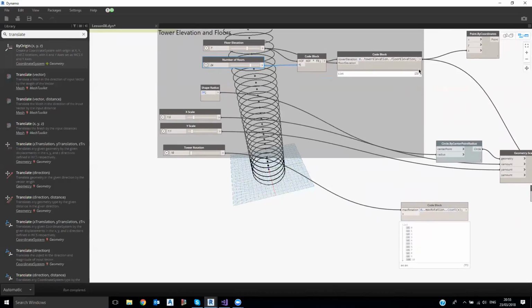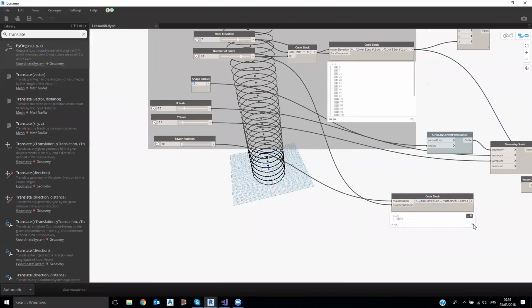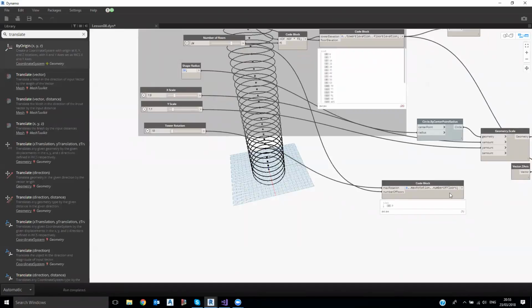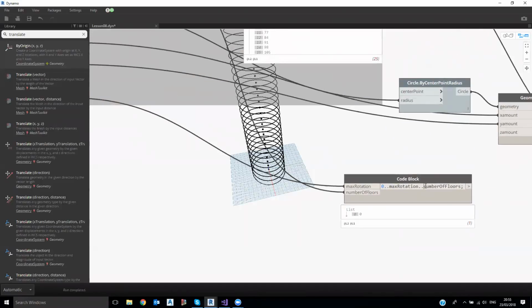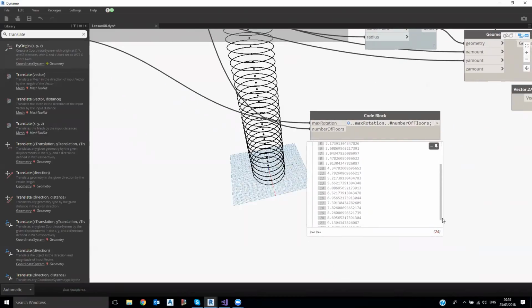So you can count this list or you can just connect the number of floors directly. And this is going to be a range. And we have now all our rotations between 0 and 10.